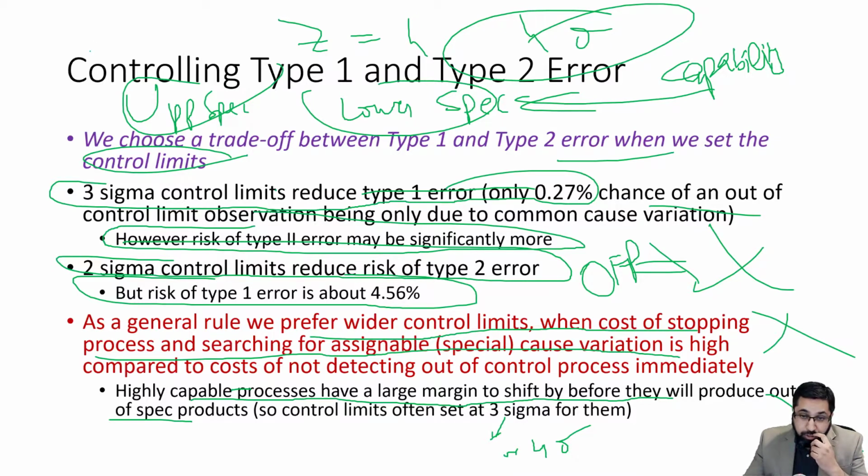Don't mix them up. So for a highly capable process, the process is so far from the specs that even if it's a little bit out of control and it's kind of roaming around a little bit from the central target value, you're still not going to have defects because you're a highly capable process. If you have a highly capable process and you have a large cost to stop and investigate, like stopping an oil refinery, then you're going to choose a big value of z and avoid false positives. Right? If investigating for special cause is very cheap, you don't have to stop a lot of things. You can just go and examine things and know whether something bad is happening or not. Then you may use a z of 2 or z of 3. 3 is very standard, so it depends on your capability in the industry, but 3 is like a popular value of z to use.